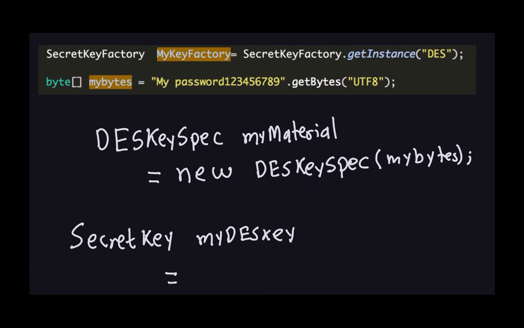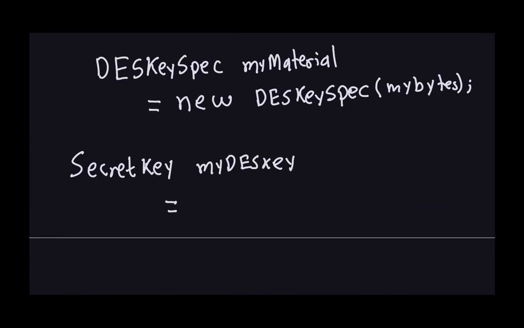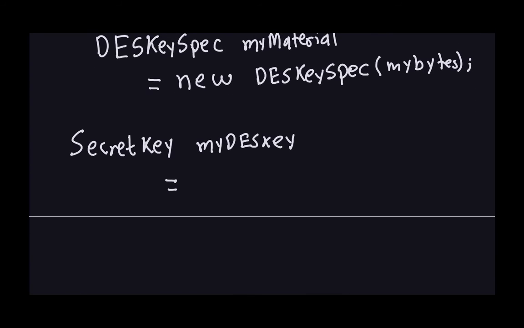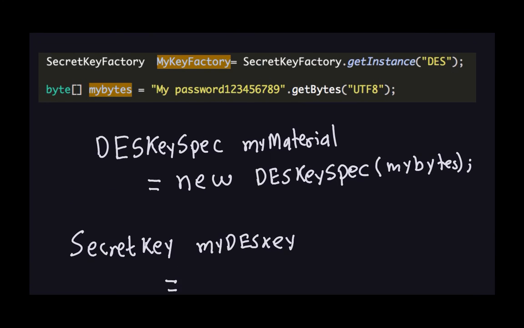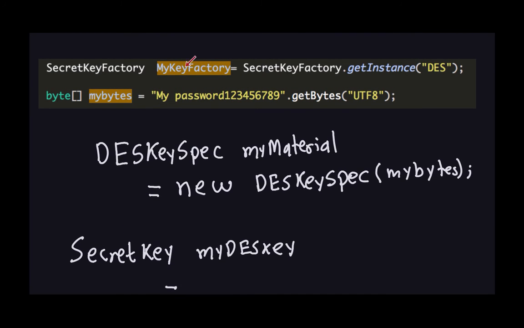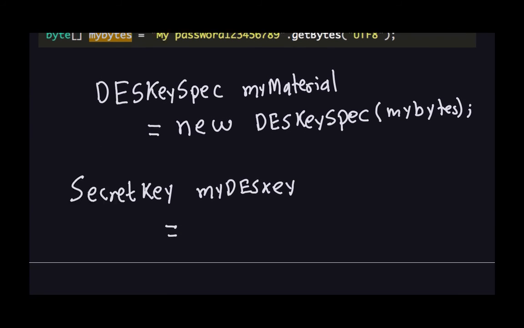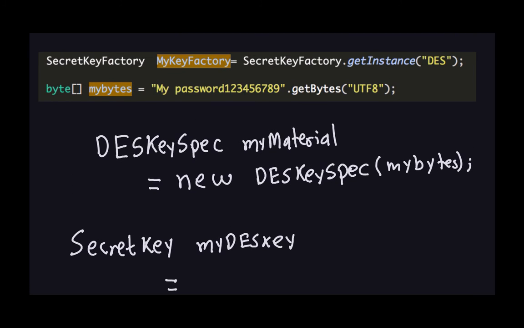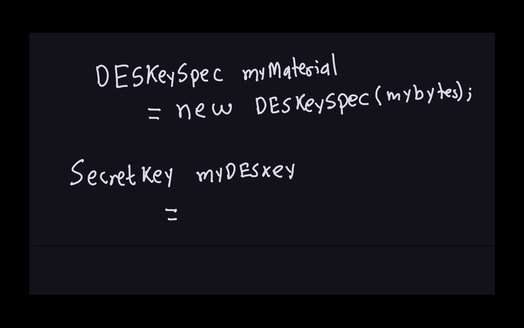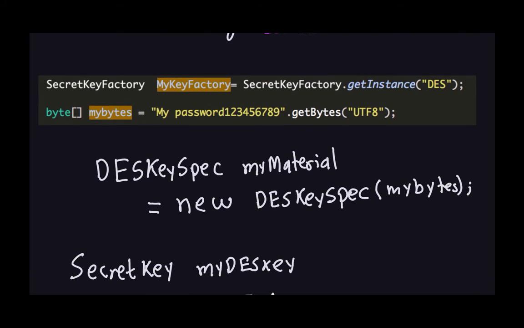So what do I have here? I have my key factory, the same way you did it with the other one. It's exactly the same. I'm going to take my object that generates keys for DES, so I write down exactly the same as I have here: my key factory. Remember, this is the variable I created for this object, which is of this class.